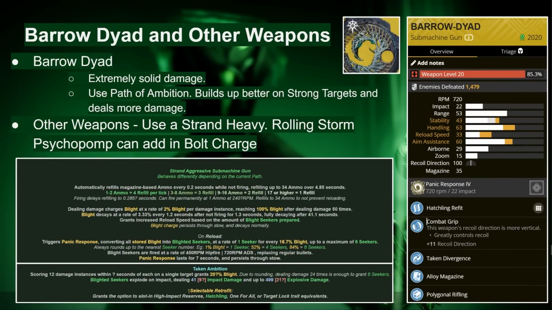The other main catalyst for this build is Barrow Dyad. This is the exotic quest weapon for this episode of Heresy, and it has extremely solid damage. I was pretty medium on this at first, but in Act 2 you can unlock the Path of Ambition, which makes it more of a single target focused weapon where it builds up blight faster on single targets and it does more damage to them.